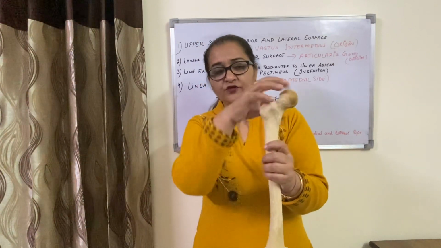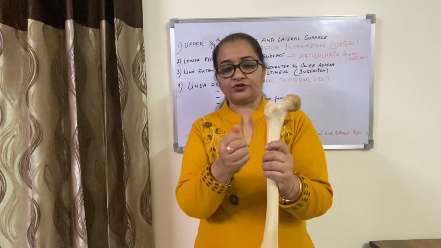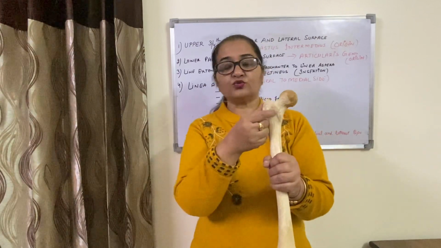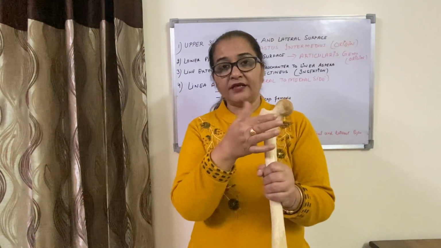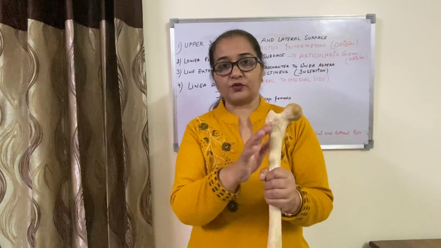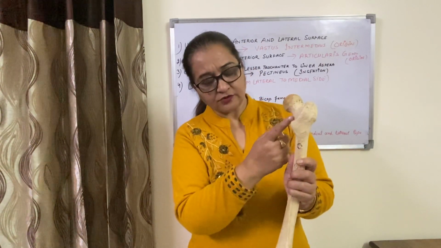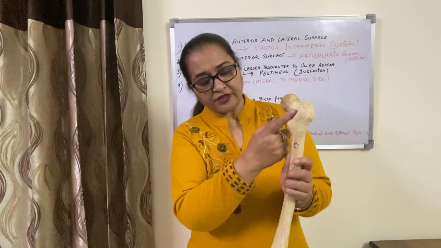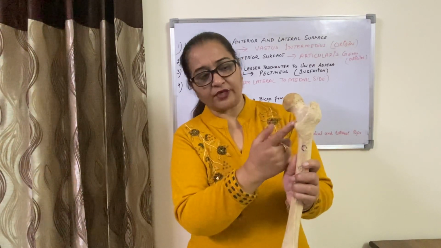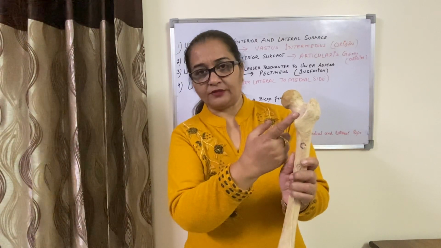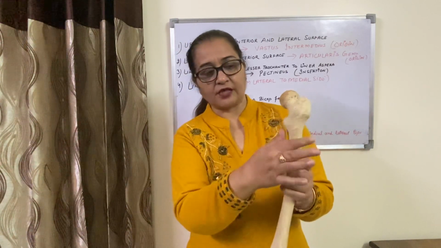So if we see the attachment on this portion, the intertrochanteric line is giving attachment to the capsular ligament. Means anteriorly, this whole of the neck is intracapsular. And posteriorly, this capsule is attached just above the intertrochanteric crest, so this medial 2/3 portion of the neck is intracapsular. The rest of the portion is extracapsular.